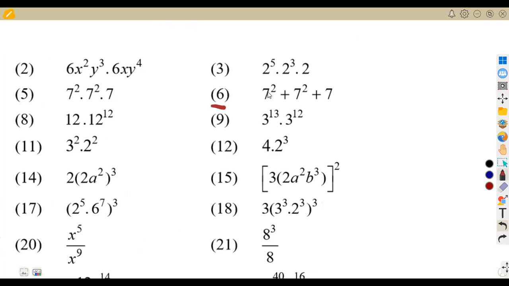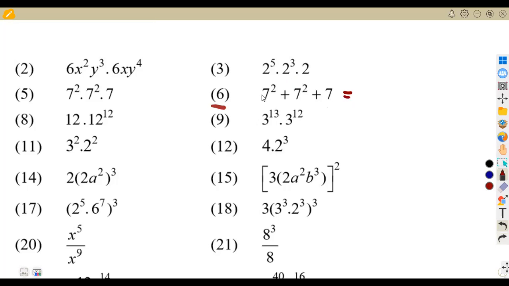Just a little bit, what is happening here? 7 to the exponent of 2 plus 7 to the exponent of 2 plus 7. Here we are not having anything to do with our laws, to say we are talking about addition, subtraction, or what. We do not have a condition where we can apply the laws. So how do you attempt such typical questions? You work this separately, you work this separately, you work this separately, you add your terms as usual. There is no law that you're going to apply.